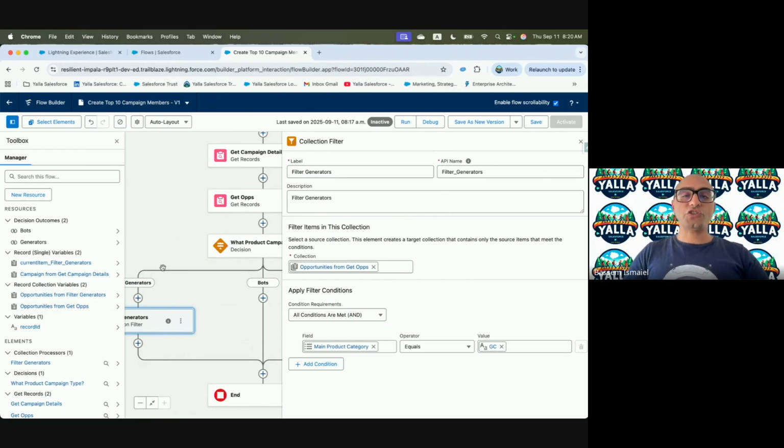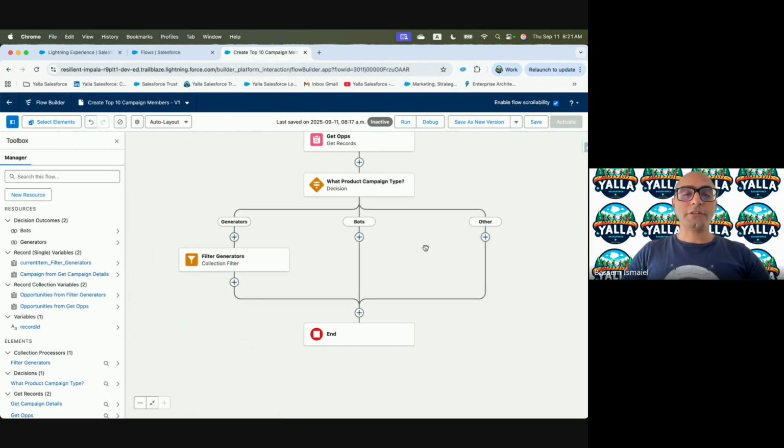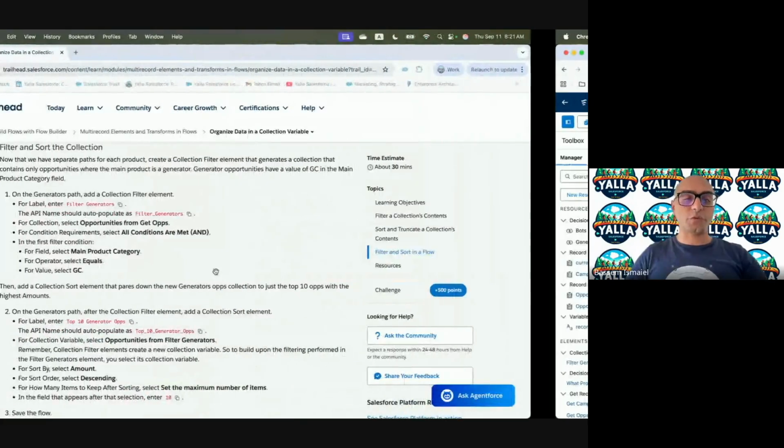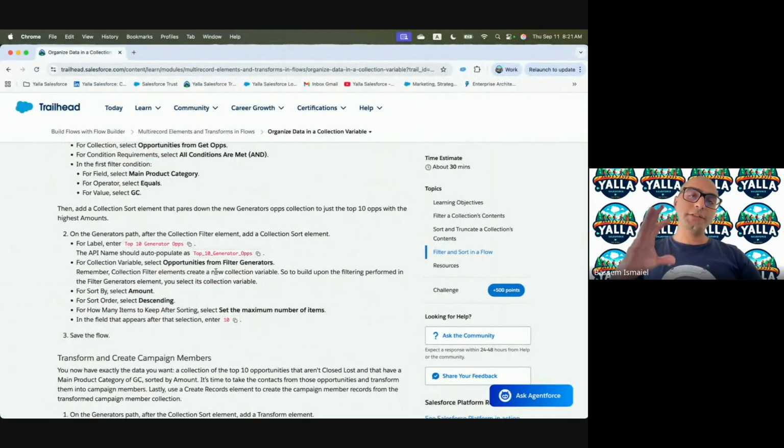This is just determined by the API name in here, filter generators. Great. Now we filtered only the ones with the generators. Now we need to sort using the amount descending, and then we need to limit to the top 10 opportunities. This is the requirement. Accordingly, the next step is to do the sort and get those top 10.